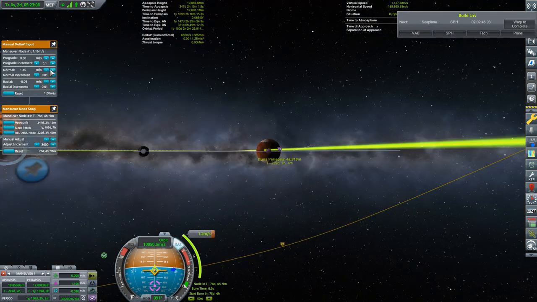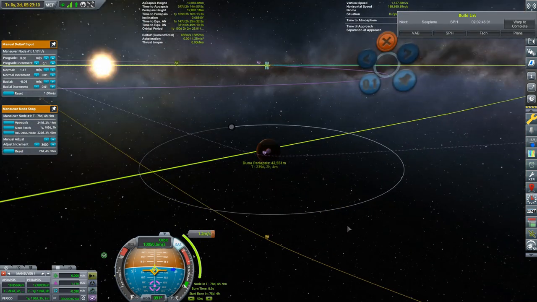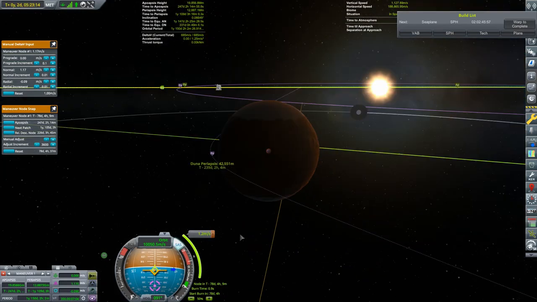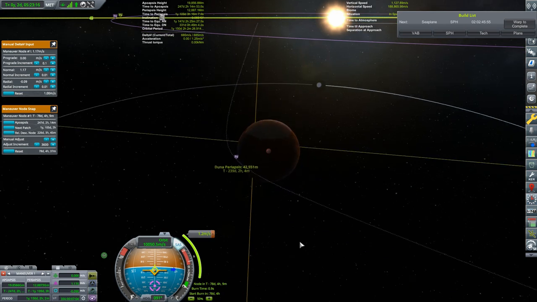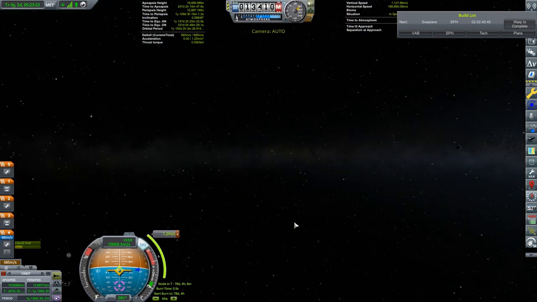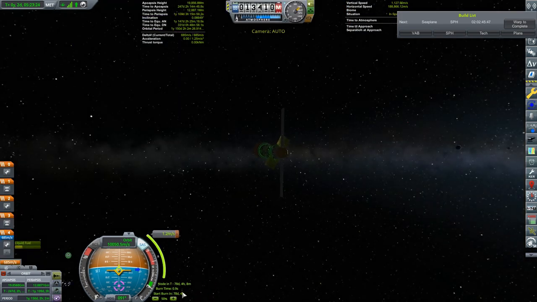So we're going to put this back. I think that's as good as I'm going to get it for now. Probably any other adjustments we'll make once we're in Duna's SOI. So, okay, let's get back. And that burn is coming. Oh, it's only a tiny little burn, 1.2 meters per second, but it's in 78 days.